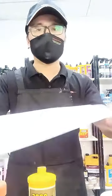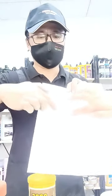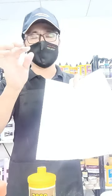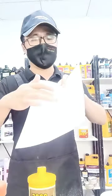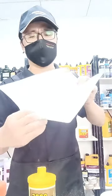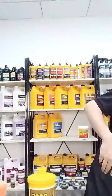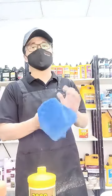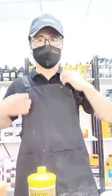So this one is dark. I don't know if you can see clearly or not. This one is some liquid. Yes, we cannot fill in the grids. Some people say this is wax. No, this is water based, no silicones, no waxes. Some people want to improve the polishing speed so they can make the finish as soon as possible. But I want to say that it's not a good choice. The best polish compound must be water based and also wax free.